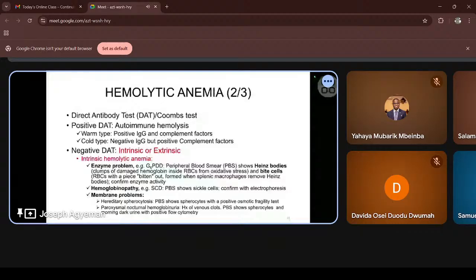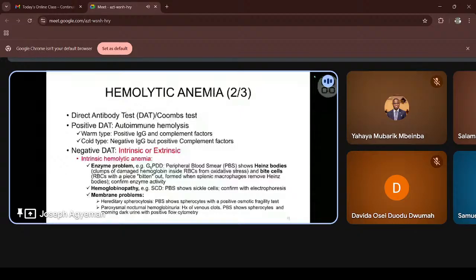What do you do? Test the enzyme, confirm the presence of G6PDD by testing the enzyme function. So you do the enzyme activity test. You can get either full defect or partial defect in females because it's an X-linked condition. It's a recessive X-linked condition. So in females where you have both XX, you can have only one of them being affected, and that will create partial defects. If you are not lucky and both are affected, then you get full defect.